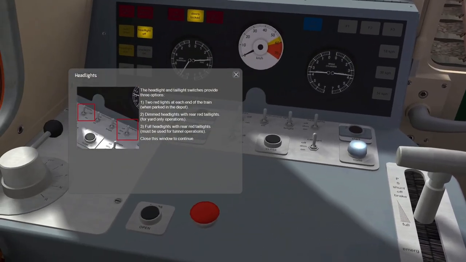The headlight and taillight switches provide three options. The two red lights at each end of the train when parked in the depot. And dimmed headlights with rear red tail lights for yard-only operations. Full headlights with rear red tail lights must be used for tunnel operations.